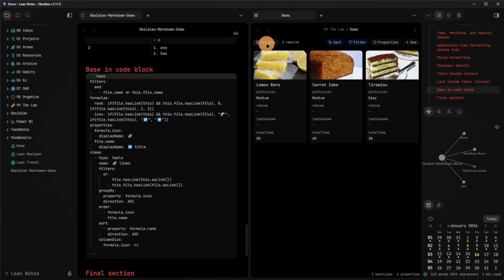The difference is context. When a base lives inside a node, that node becomes its reference point. In the syntax, that's called this. All queries run in that context. And when a base lives in its own file, the active node defines the context instead. Now, if that sounds a bit abstract right now, don't worry. Once you see this in action later, it will make perfect sense.